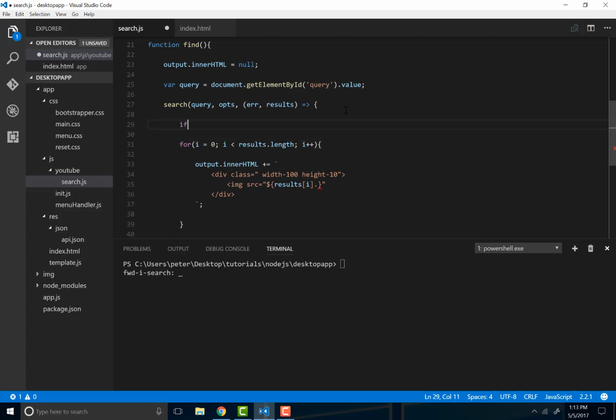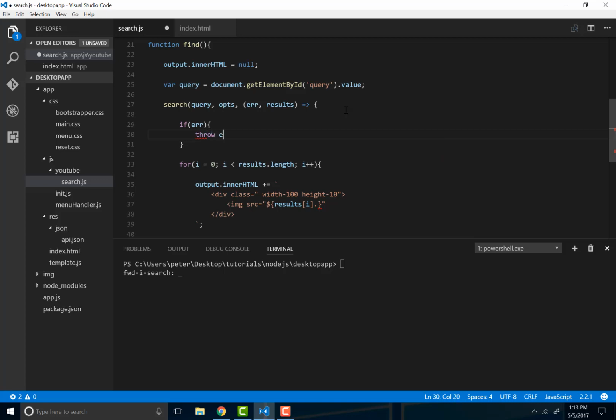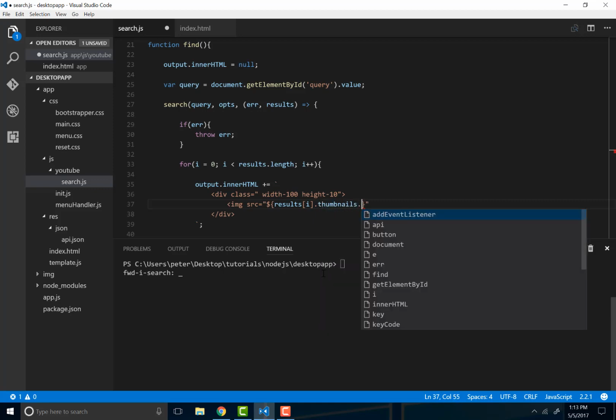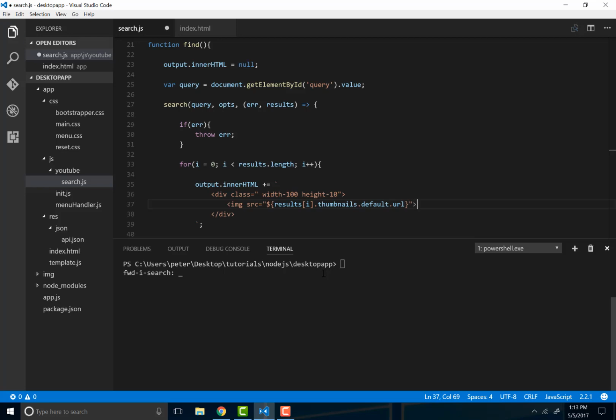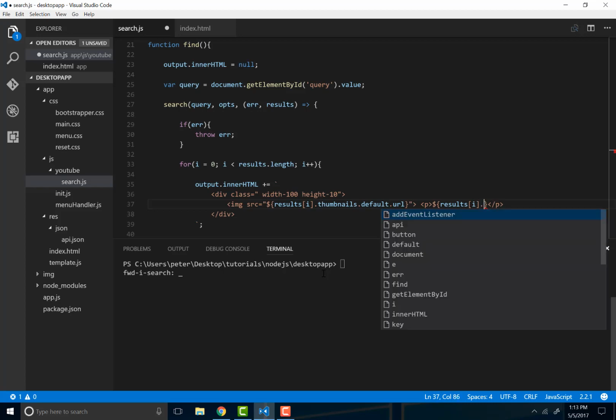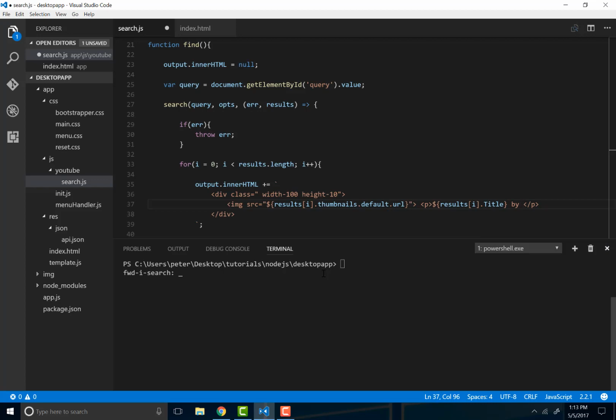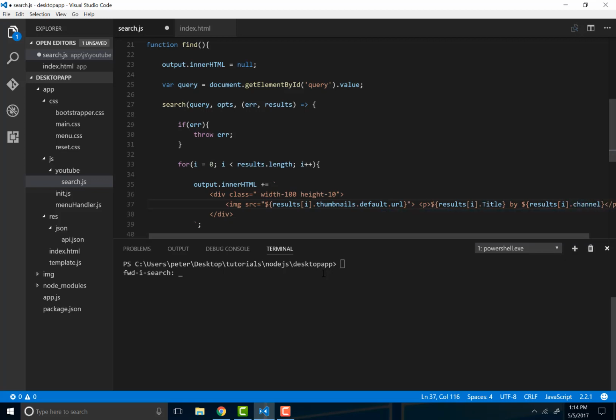Alright, so if you have an error, I'm gonna throw error, else i thumbnails dot default dot URL, and then we're gonna add a P after this so it's under it, and we're gonna do results i dot title, and we're gonna add by results i dot channel title.